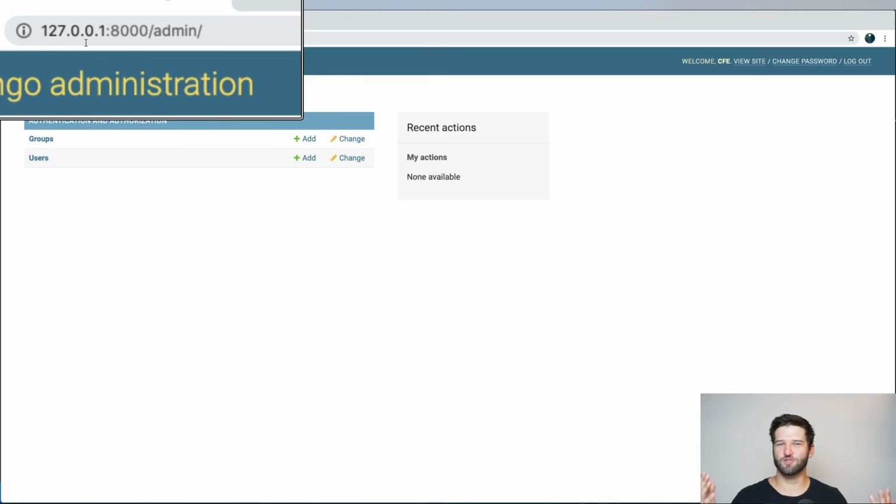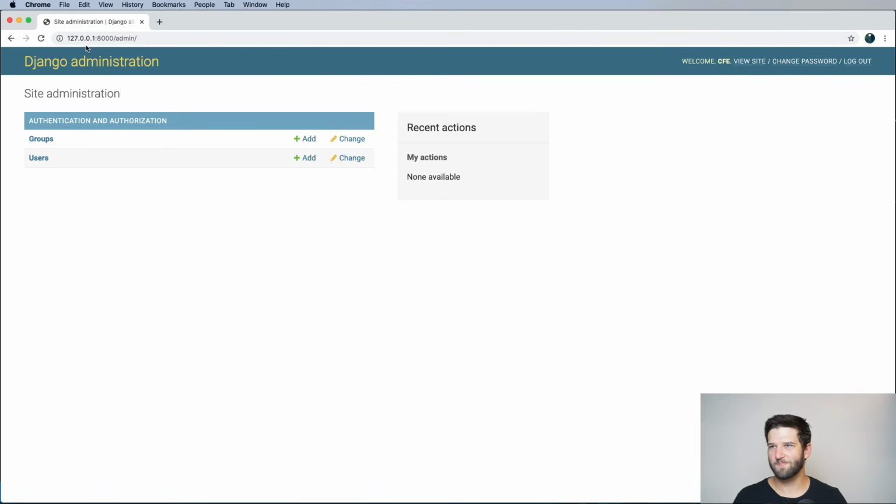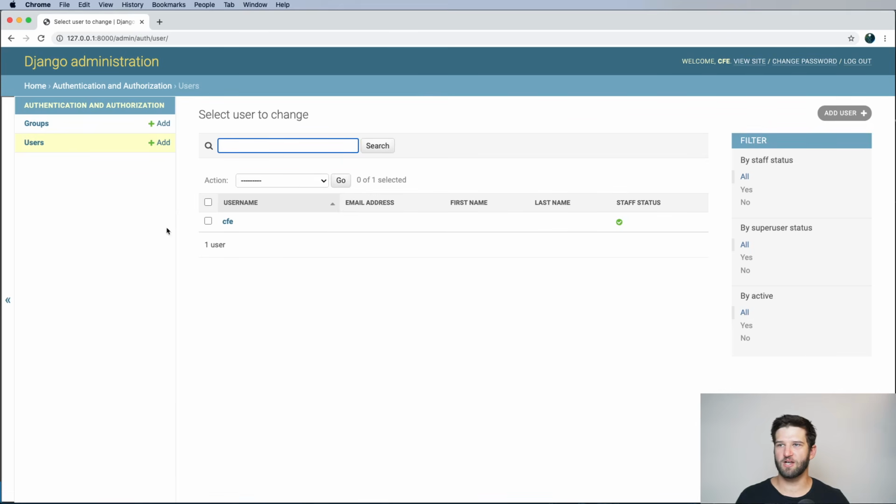If you go to this URL when your server's not running, it's going to show nothing. Okay, so this is the Django Admin. Really, really basic by default. But one of the really nice things about Django right out of the gate is the Django Admin, but also that it's managing users. Right here, we can manage all of the users for our entire project. I think that is really cool.